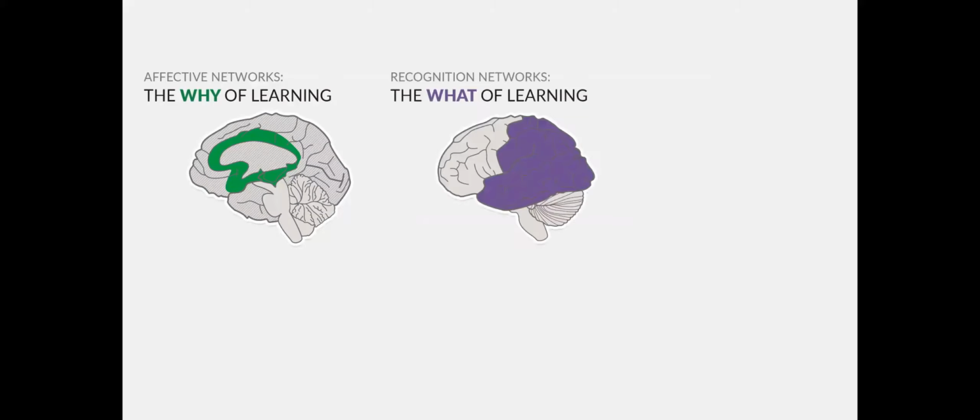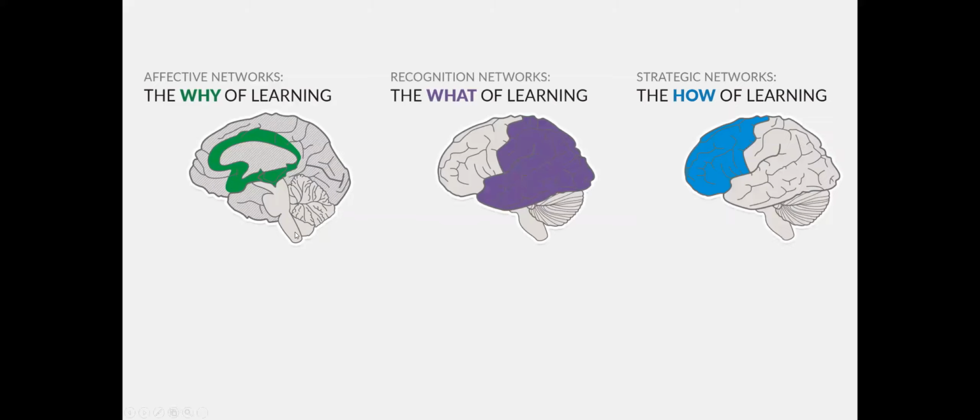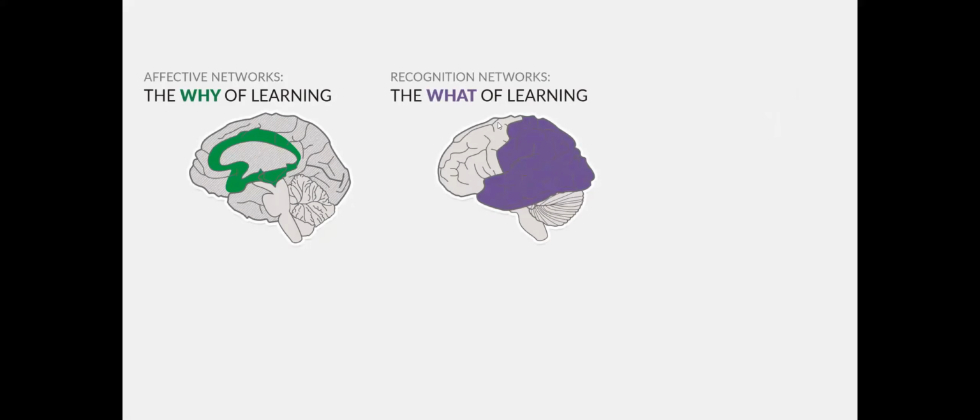Universal design for learning is trying to hit these three networks that your students have. They always want to know why they're learning something. There's the actual subject at hand that they're learning, and then there's the how of learning. And universal design for learning principles, when they are followed, are going to help you hit all three things for your students. Your learners need to be motivated. They want to know why they're learning something. They need to know what exactly they're learning. And there are going to be different ways for them to learn that. So universal design is going to help you hit each of those things.